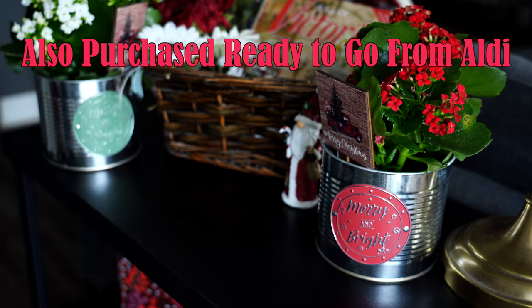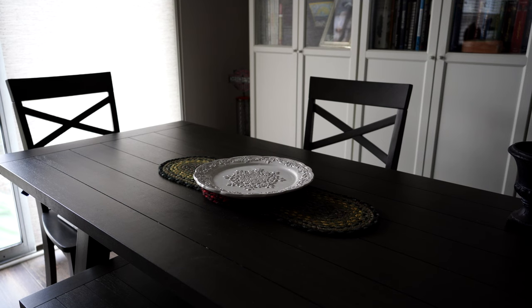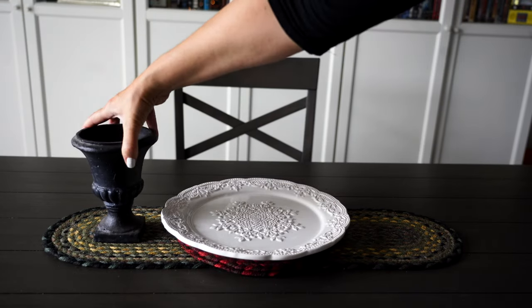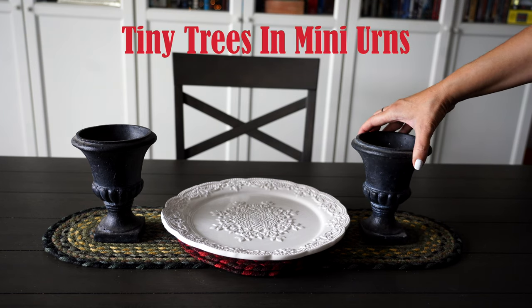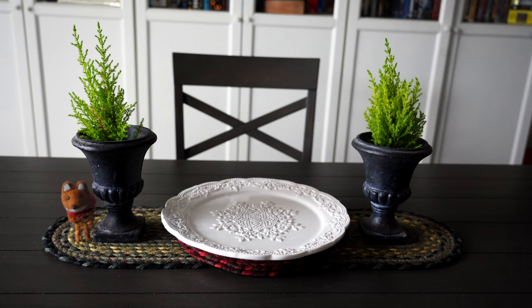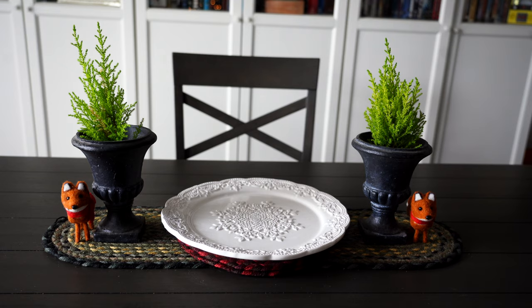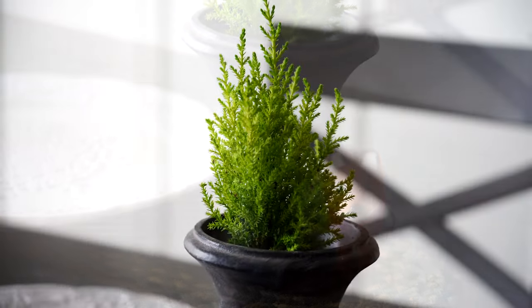Both of these are also from Aldi. Really cute. I passed by these a couple times and then just had to get them. Yes, in two different colors. As you can probably tell, I really, really like urns, and I love miniature urns. Some more lemon cypress trees, which are so cute, especially when they're tiny. And of course, some favorite felted animals to stare at you while you eat.